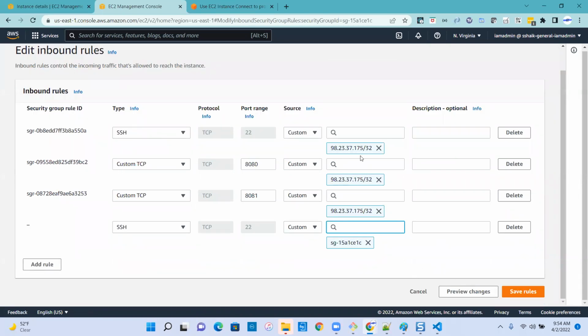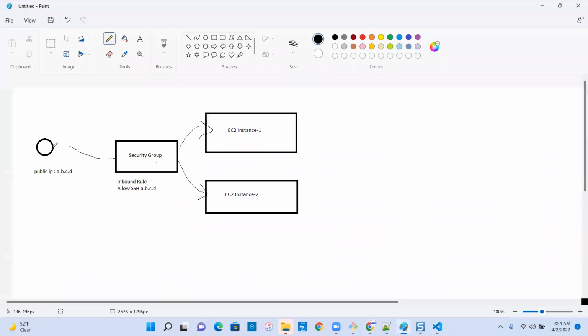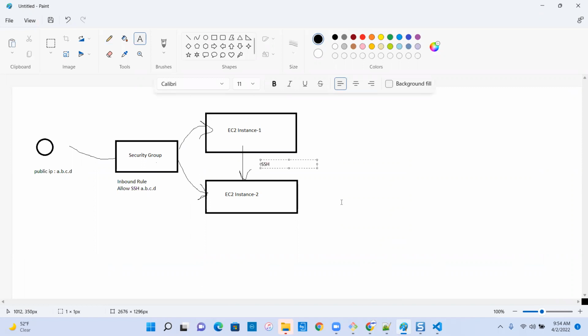But now it is confused. What are you guys talking about? It's the same security group which has access to this guy, and you are saying this guy should allow this same security group when the message is coming from here to here. We were still allowing it to come from this IP address, and then we were saying from here to here, use the same security group. In my mind, this should have been allowed, but it kind of makes sense from an implementation perspective that this will not be allowed.